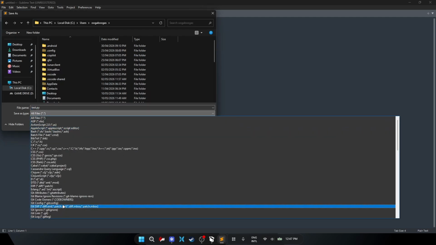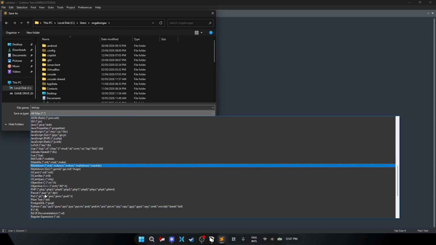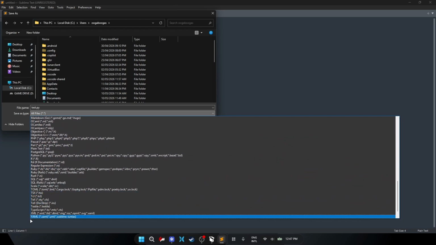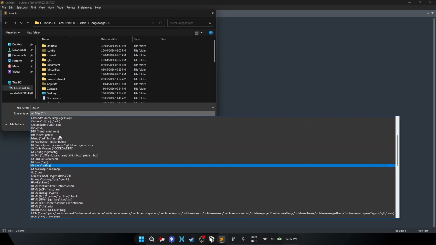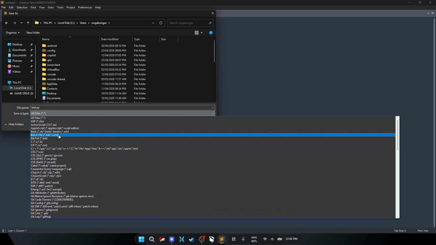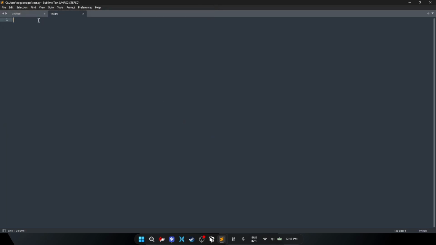That might not work sometimes, so you have to find Python in the syntax list here. Now we have Python, so it knows this is a Python file.